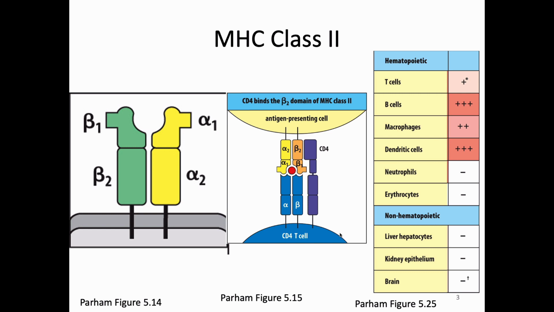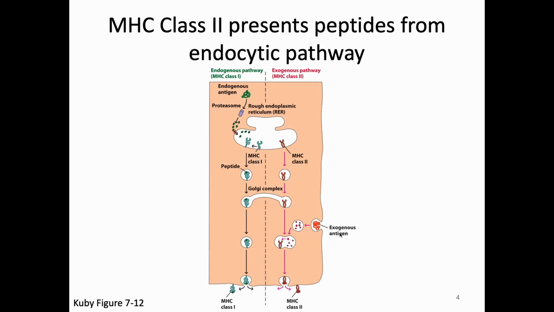They're only presenting in class 2 when we turn on that process. Note that these cells also all have class 1. So they present on class 1 and class 2. They're doing both of these things at the same time. So this is the lovely figure from your textbook that goes through this whole process.